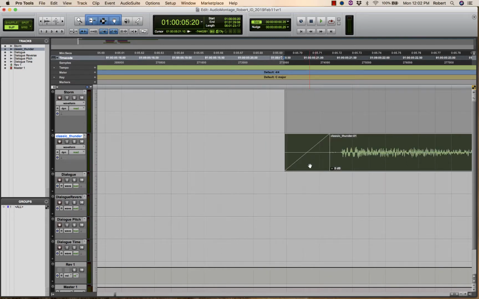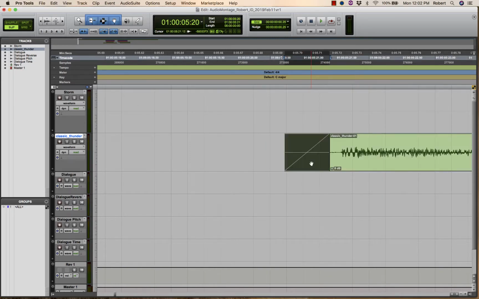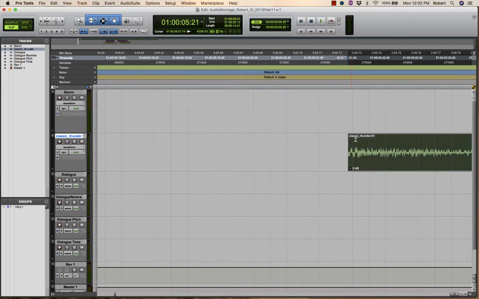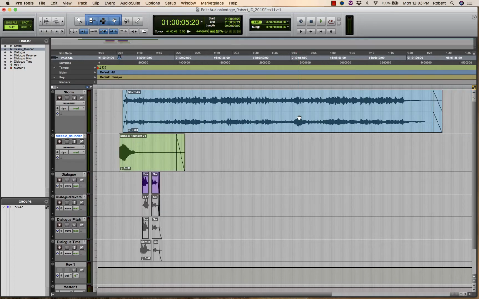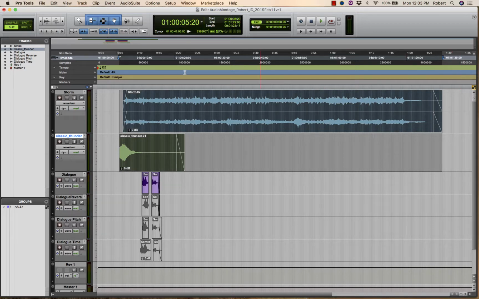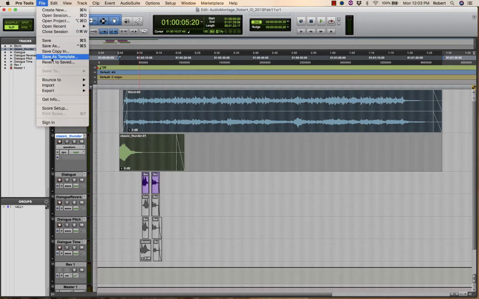Meaning, if I didn't have this fade in here, and if my thunder had started like that, this could cause an unwanted digital click. It fades back. Choose the first segment furthest to the left, shift click, furthest to the right. My left and right locator is positioned. I'm ready to bounce to disk.